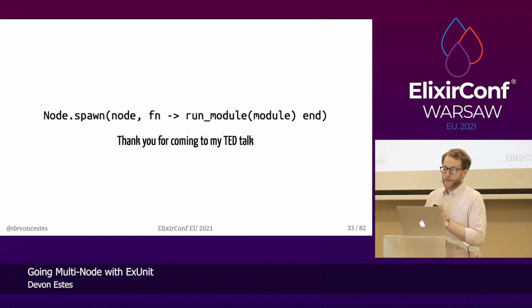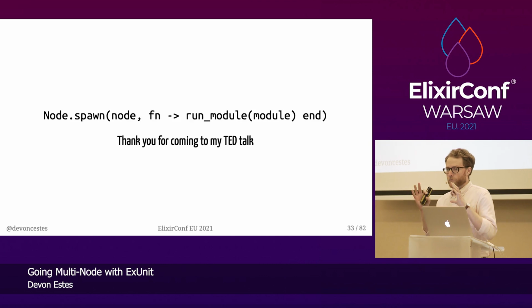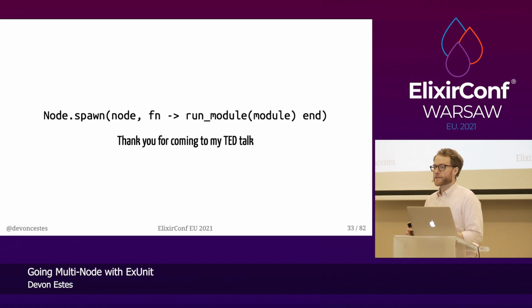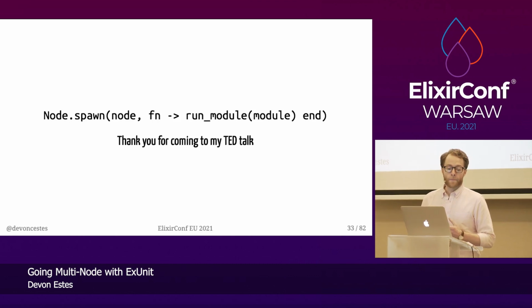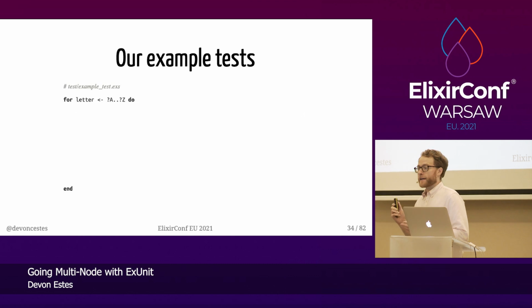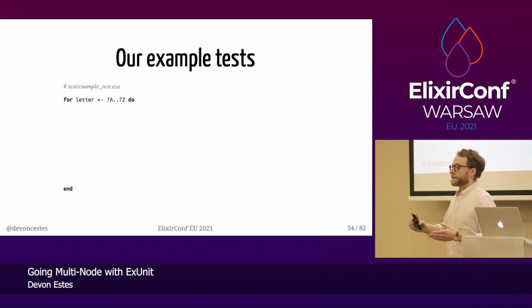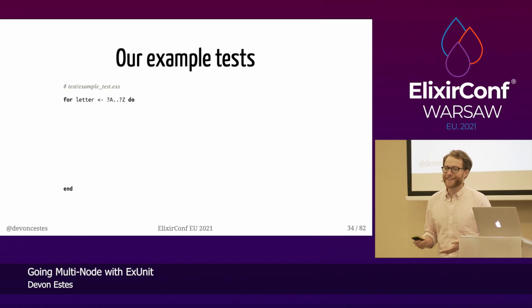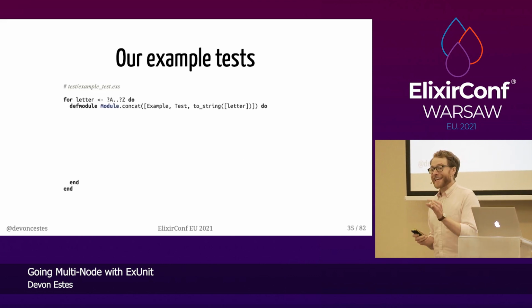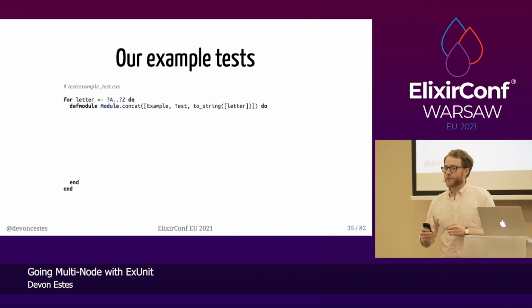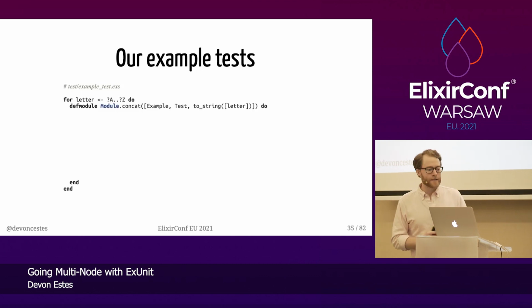Now, I said that we're going to be dealing in real concrete stuff, right? Not theoretical. This is still theoretical. If we want to deal in real stuff, we need some tests. And remember that the unit of parallelism in ExUnit is the module. And I didn't want to write a lot of modules. So we're going to do a little light, very light metaprogramming to just define 26 modules for us in a loop so that I don't have to write 26 files.